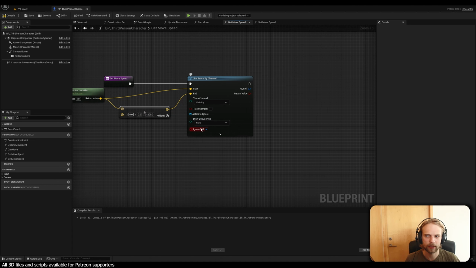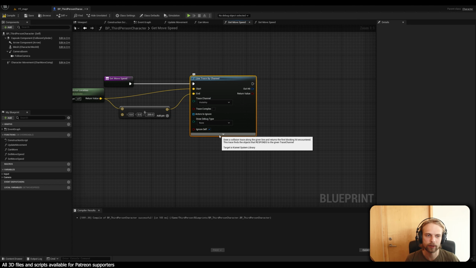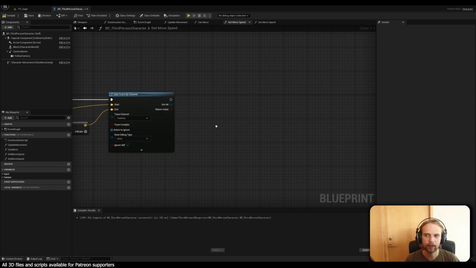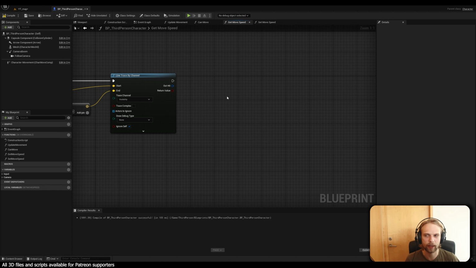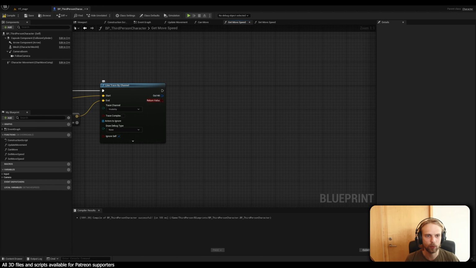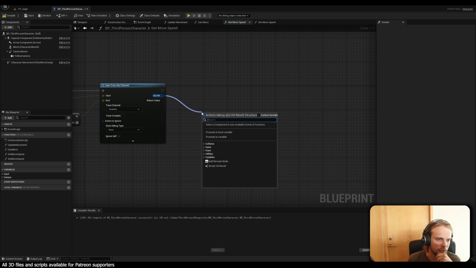So now we're basically creating a line trace that is going straight down. We don't really need to change anything here. It should ignore self. That's fine. Okay. So we get the line. Then on hit, it returns a lot of information. So I need to break the information apart.